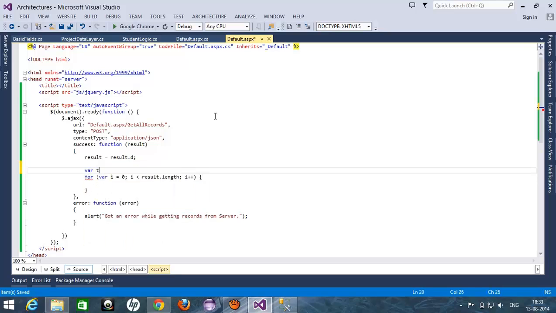We'll create a var temp variable equal to table, tr, td student id, td first name, last name, city, tr close.